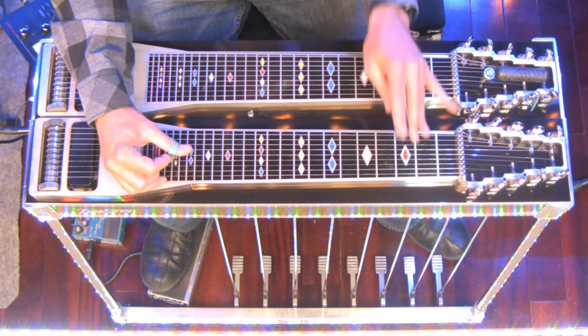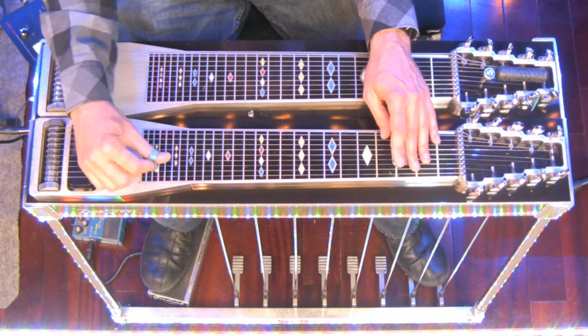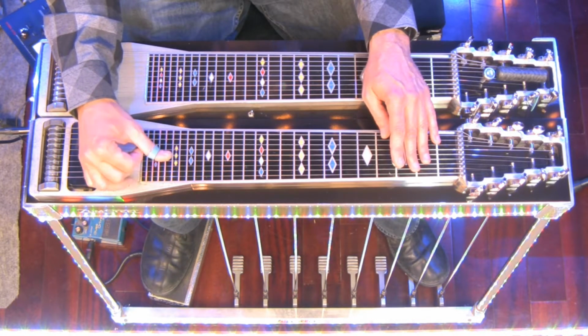And so I'm going to go down here to the 3rd fret with the pedals down, and I'm going to play a great big C6 chord. So I'm going to play strings 4, 5, 6, 7, and 8 all at once.